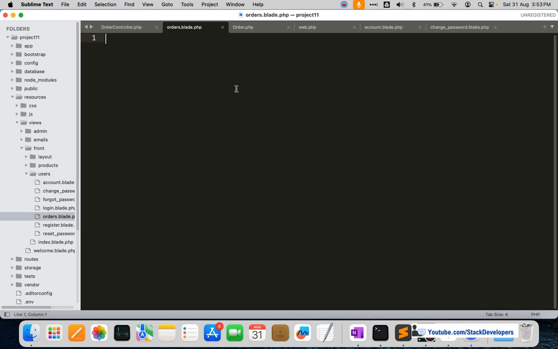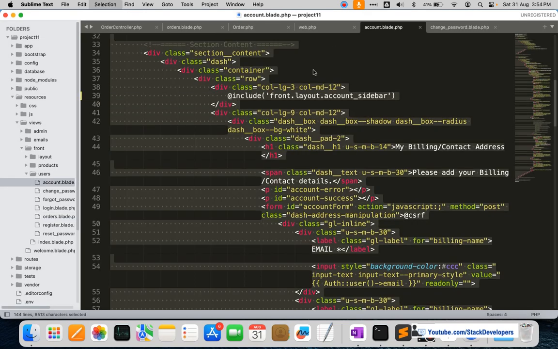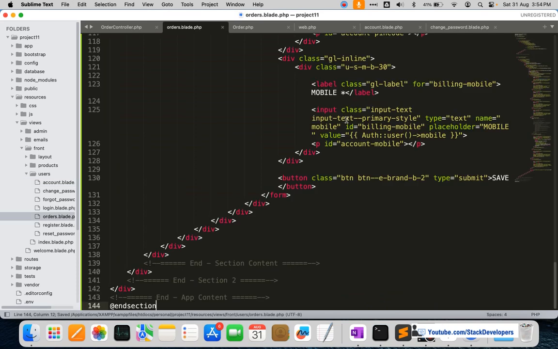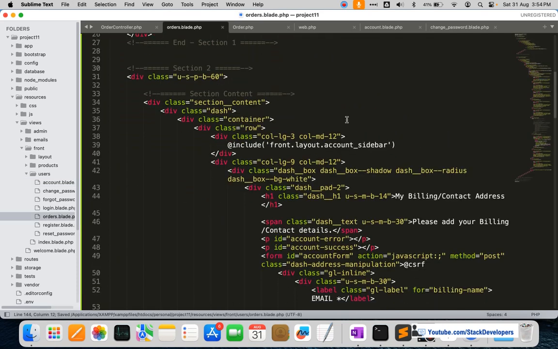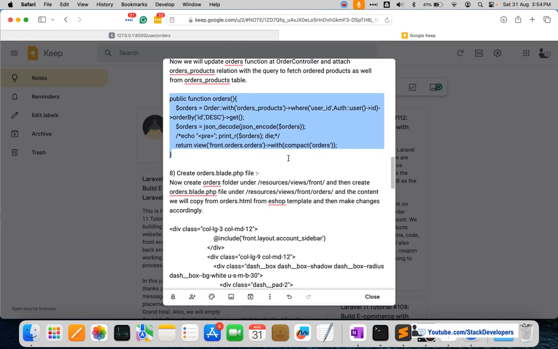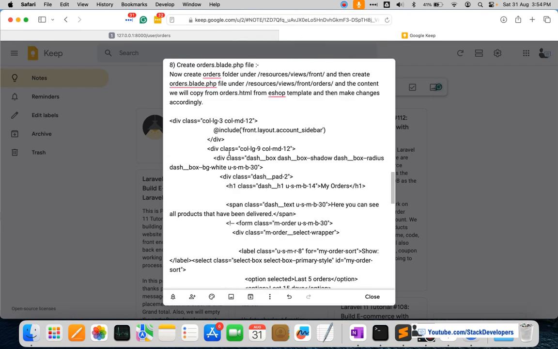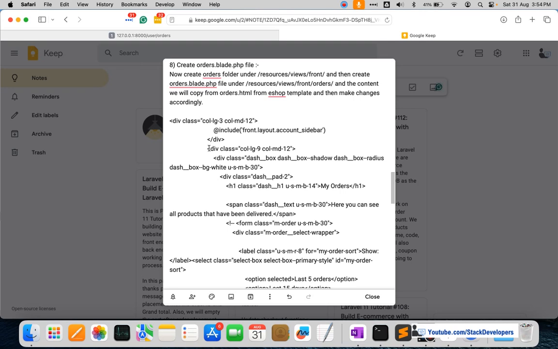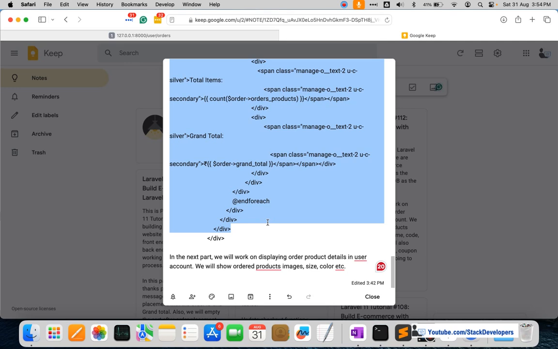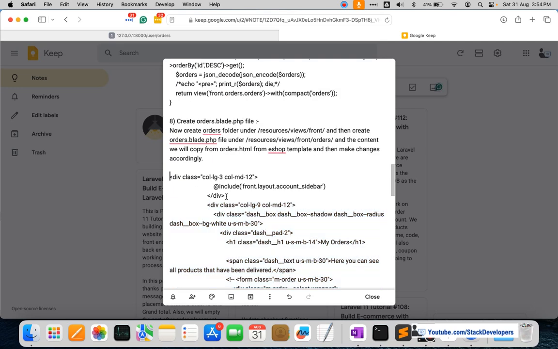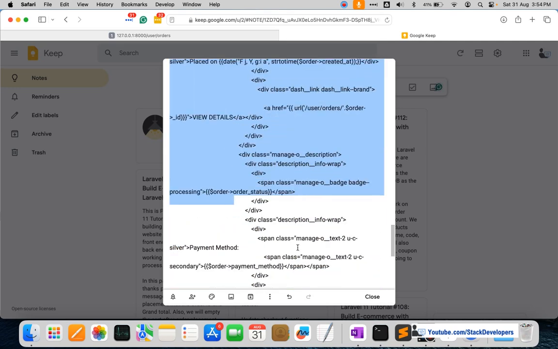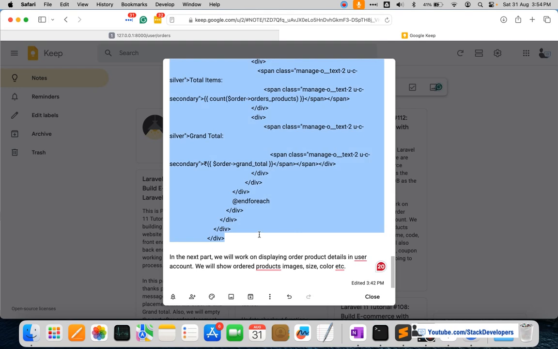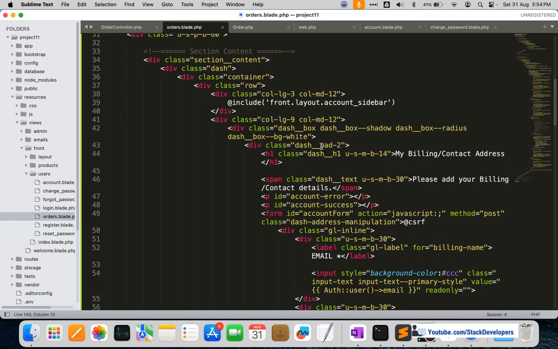Okay, I'm going to copy the content from the account.blade.php file to make our task easier, and here we are going to replace this part where we are going to display all the orders in the foreach loop. Up to here it is fine, and after that we can replace this part up to the div, or we can even copy this one completely and replace the complete div here, so that we are able to display all the user orders.